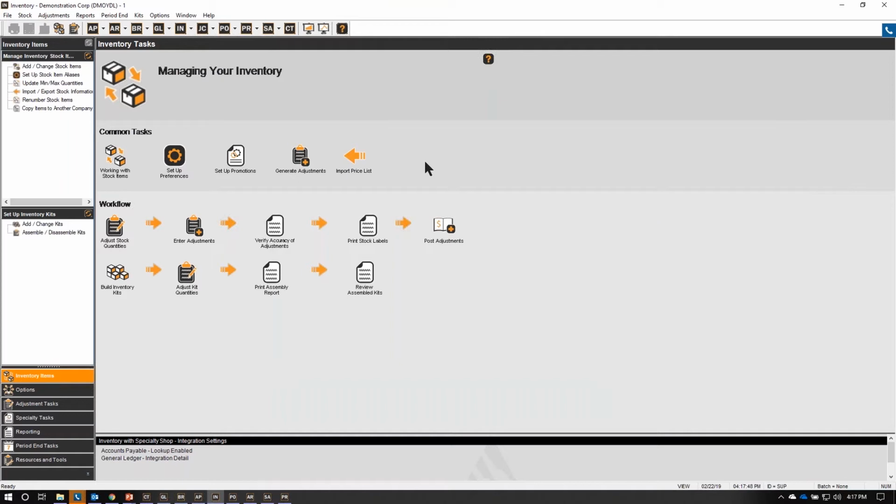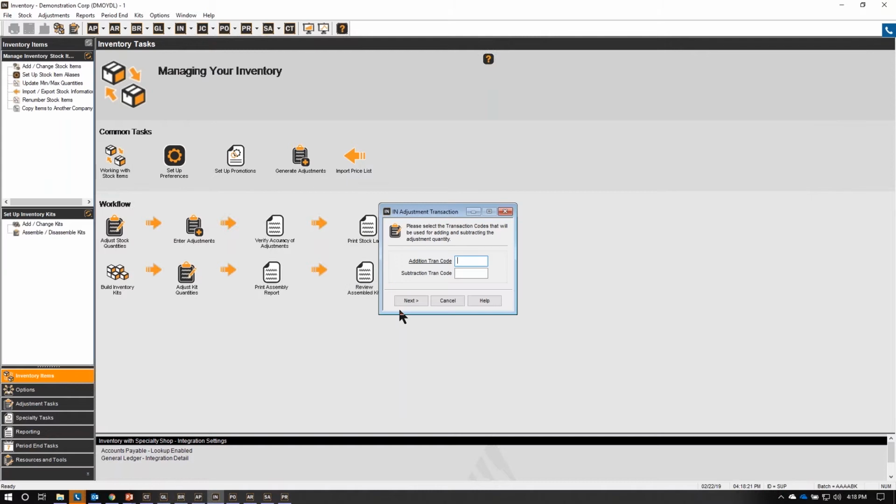The inventory module is automatic through the transactions that come through accounts payable and the sales. Accounts payable and purchase order transactions will automatically add items to inventory as you put in vendor invoices from your suppliers. The sales module will automatically subtract items from inventory as you sell those items to your customers. But if you need to make simple inventory adjustments and inventory counts, the Denali system has a very easy system to help you with that.